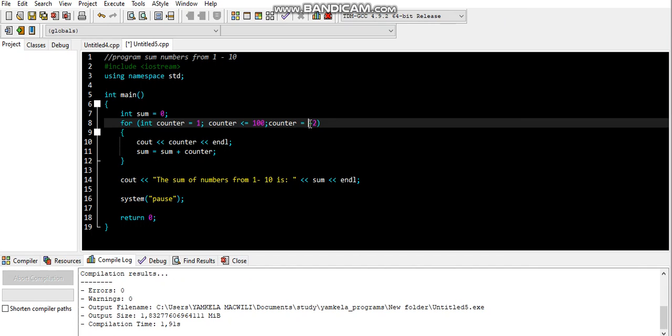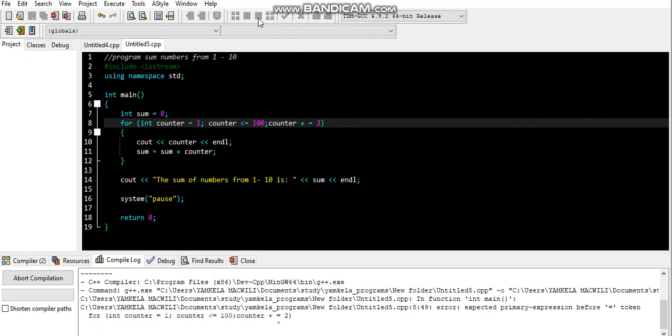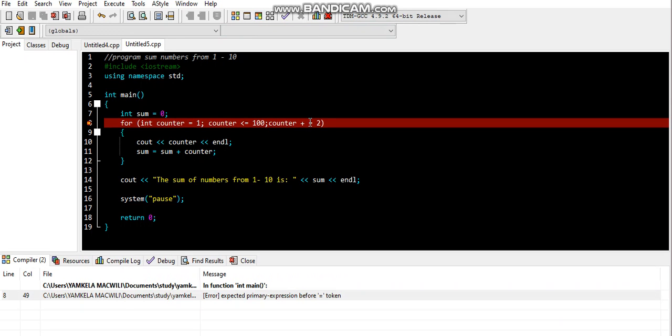The problem was here. It's supposed to be counter equals counter plus 2.